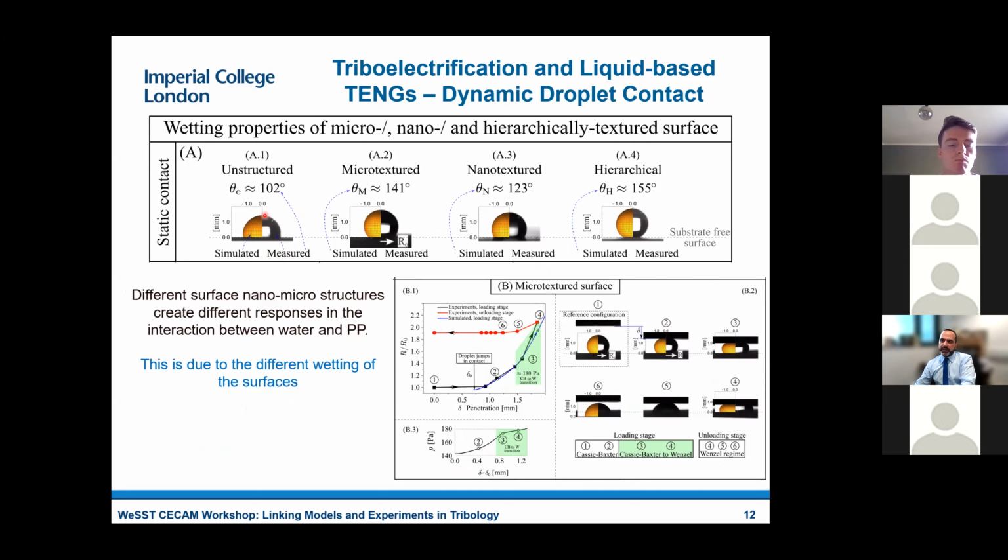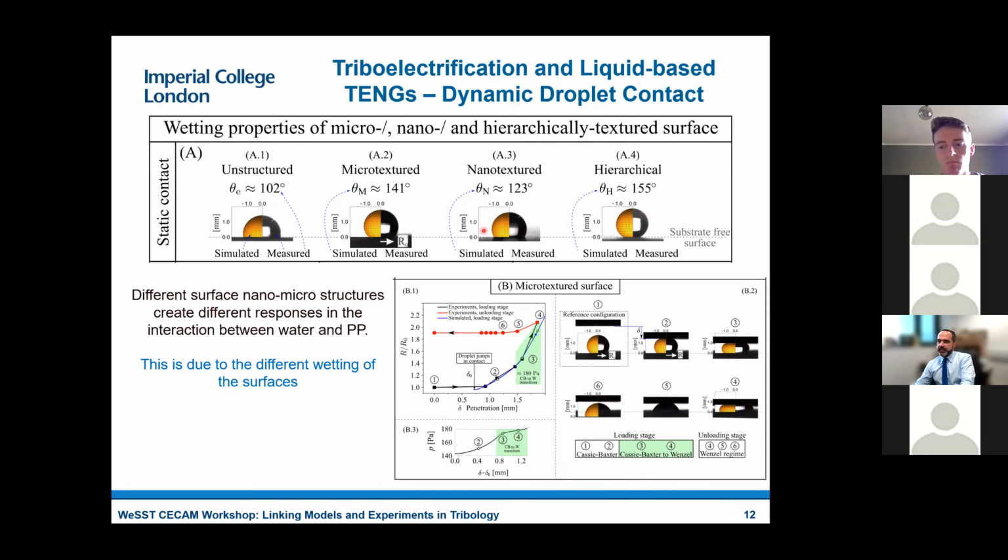And here, if you look at the stacking of scales simulation, you see that for the very flat unstructured surface, you get a contact angle for this material of about 100. For the microtextured surfaces, you get quite good hydrophobicity: 141 degrees. For the nanotexture with the pillars, quite interestingly, you don't get as much. Again, it depends on the nitty-gritty details of what happens in the pillars. And for the hierarchical structure, as known from experiments, you get quite an extreme value of contact angle, which looks like a superhydrophobic surface.